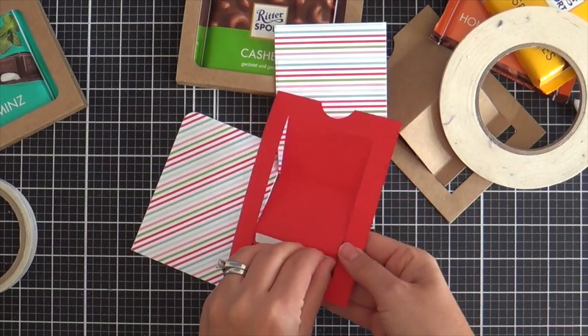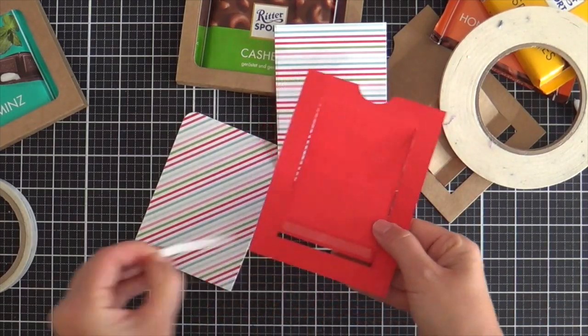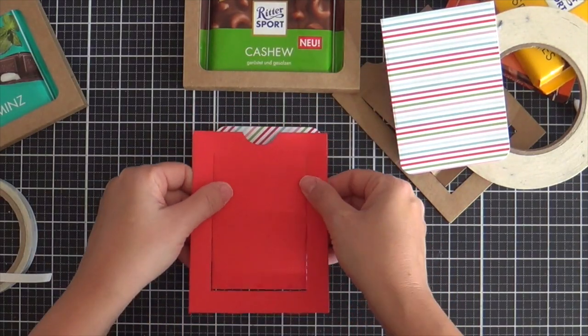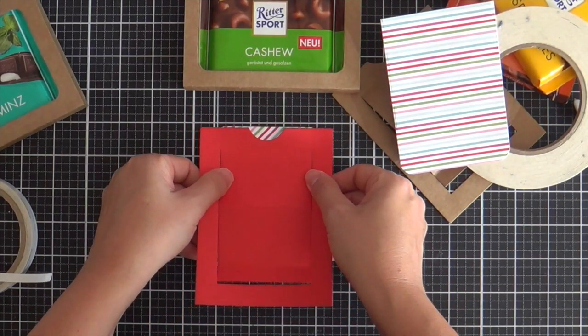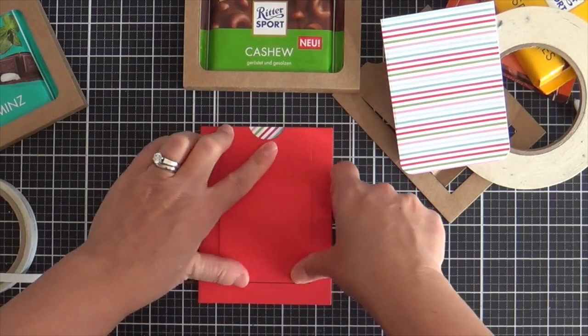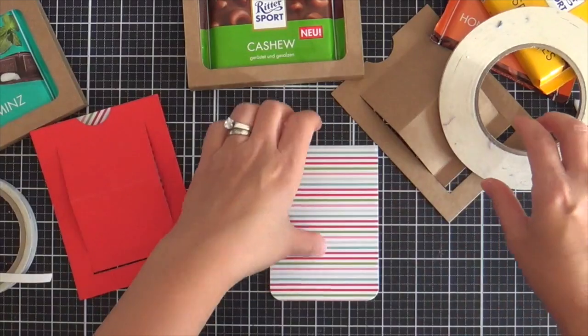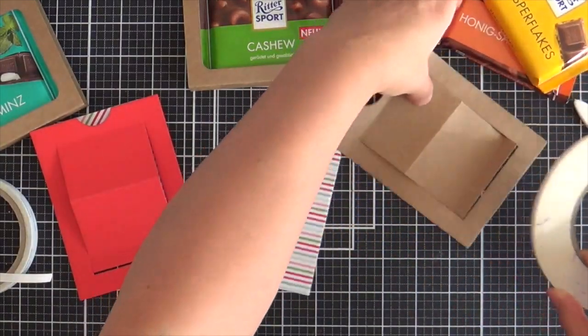One piece, I use 1/4-inch score tape right along that bottom fold, and then you line it up with the pull tab at the top. I kind of center it, and then I just press down, and that's all you need to do to adhere those two pieces together. I'll do the second one to show you.